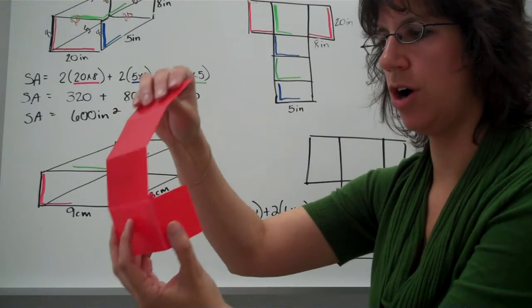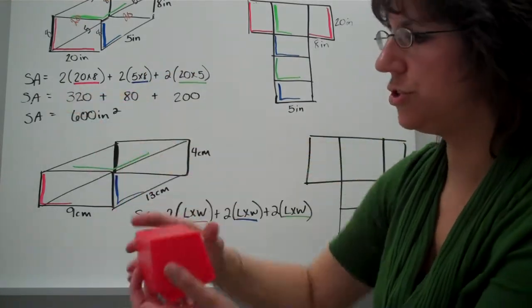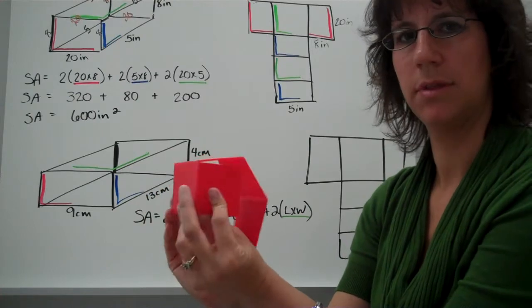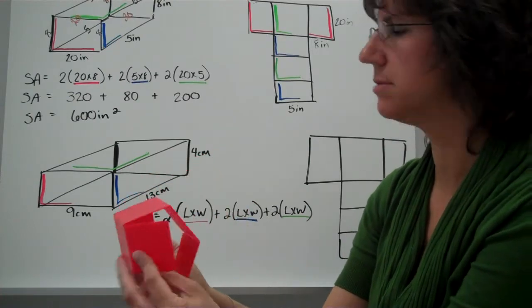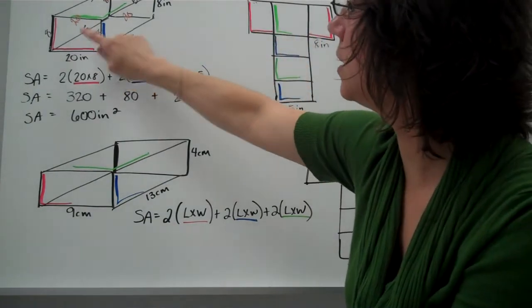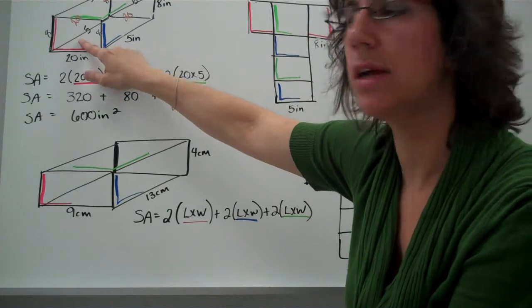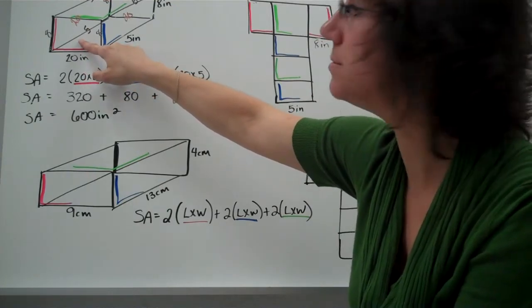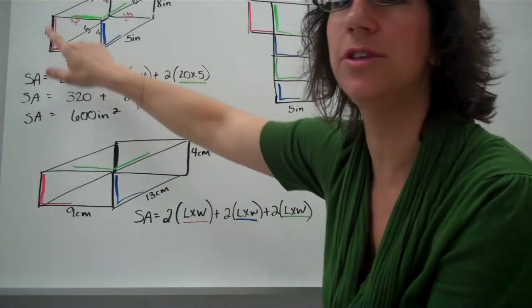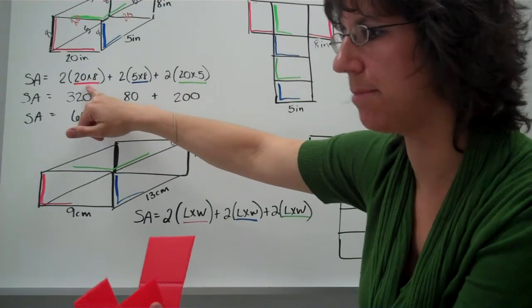And then I want to cover all the sides of the shape. So the two end pieces, the two flaps on the ends, also written here in red, this front one and this back one would be exactly the same. To find the area of a rectangle, you're going to do length times width, you know that. So length and width, you're looking at the 20 and the 8. There's two of them. The front and the back are exactly the same.